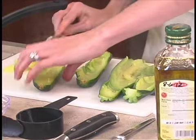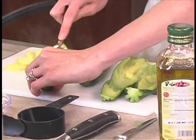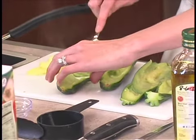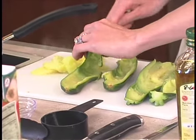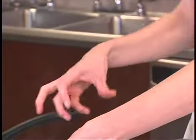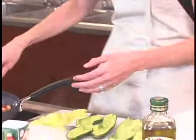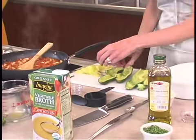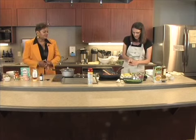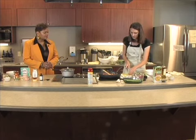I'm so used to seeing zucchini sliced and diced up and cooked in a pan. I never thought that you could put it in the microwave and make a dish from it. The nice thing about this dish is I already broke one of my zucchini, but we can just stuff the 2 halves and it still makes a pretty presentation, so we don't have to worry about that. It's a nice rustic dish. I like to cook things that look nice on the plate but are also easy to prepare.